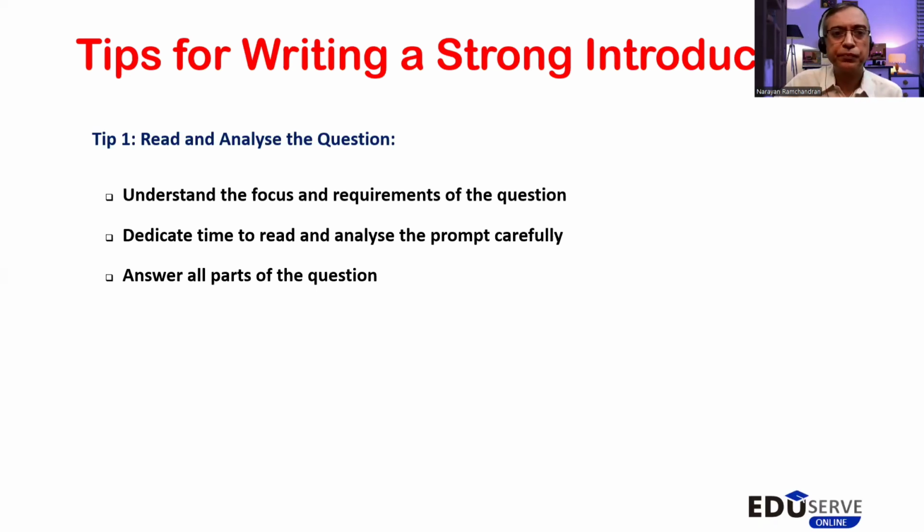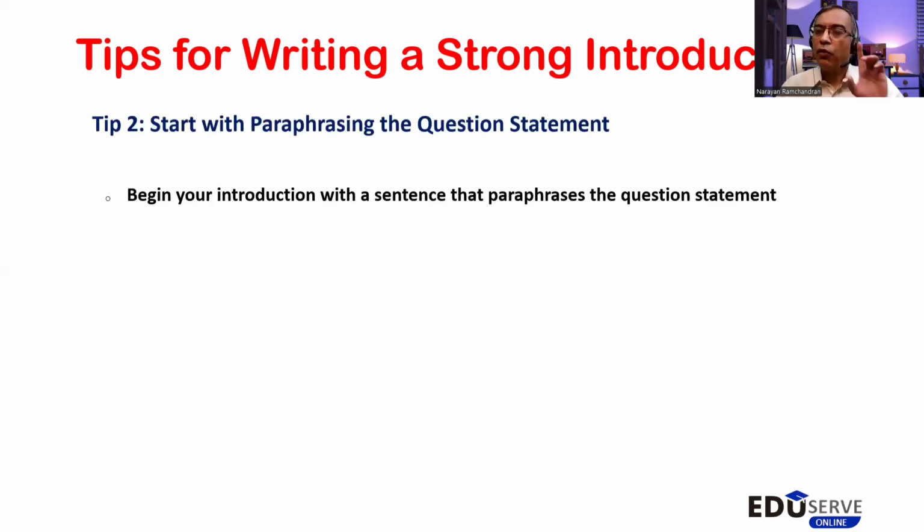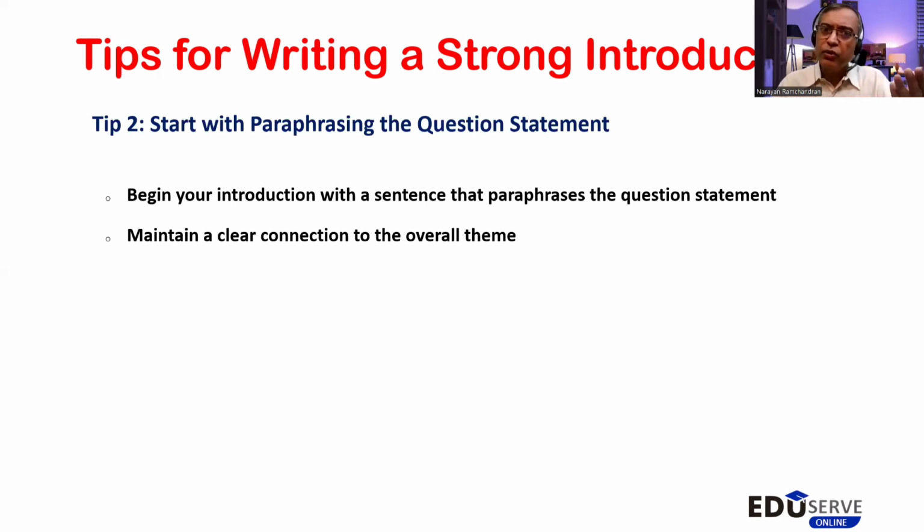Now let's get down to the first thing that you need to do when you're starting to write your introduction for the essay. You need to paraphrase the question statement. Basically, begin your introduction with a paraphrase of the question statement. You have to be careful that you maintain a clear connection to the overall theme.